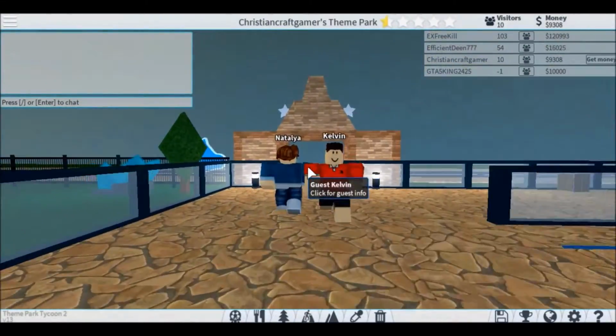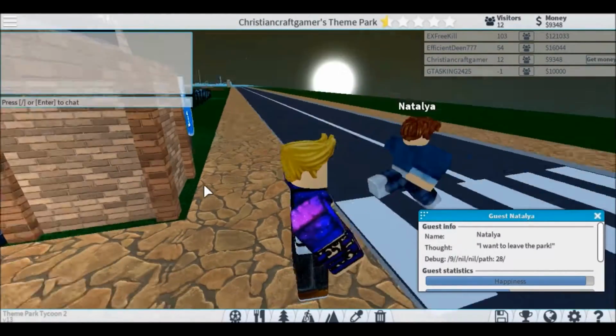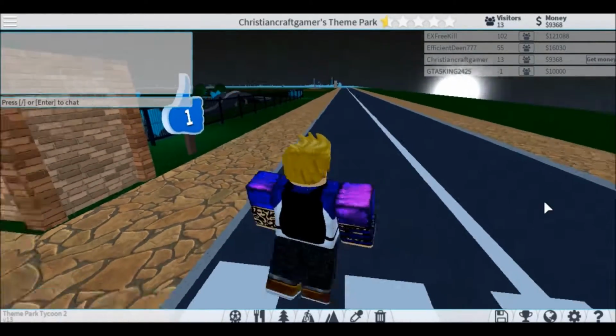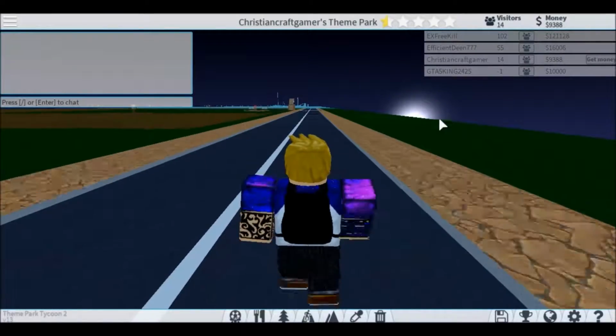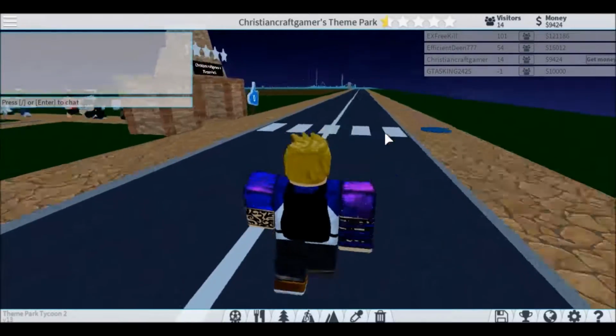Let's go back. Hello? I want to leave this park. Oh, you don't like this park? Aw. That's sad. No, it really is. Okay. Let's go back to my park and let's customize my park because I have some money. I have some money. No, really. I do have some money.